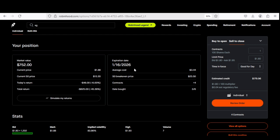So, exit strategy number 1 is I have a long enough expiration date in order for the stock to recover and for me to be positive again on these option contracts. Strategy number 2, because the share price went down so drastically, I was able to go ahead and buy additional contracts, which helped me to lower my cost. So there you have it. I always talk about exit strategies. Right there, you have two.